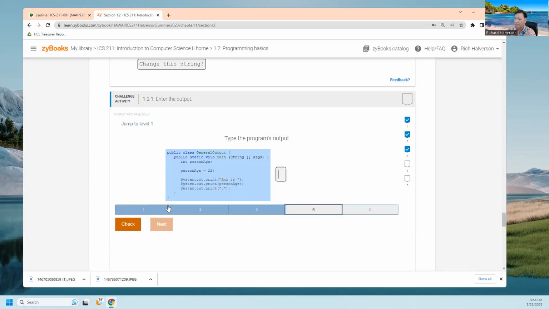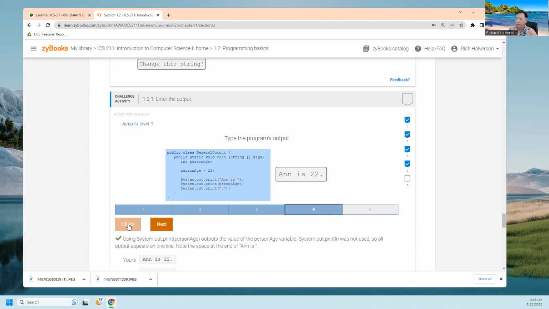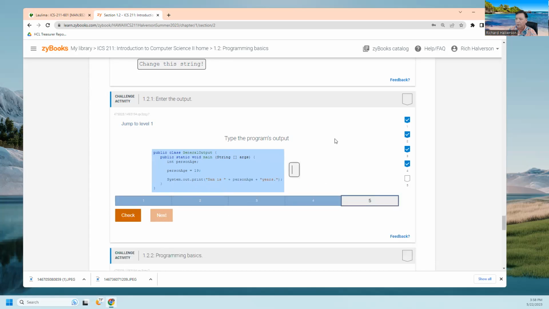All right. This one is Ann, space, Ann is, space, and then the age of Ann, which is 22, a person age, and then a period. Yeah. What's the last one? Sam is 19 years.